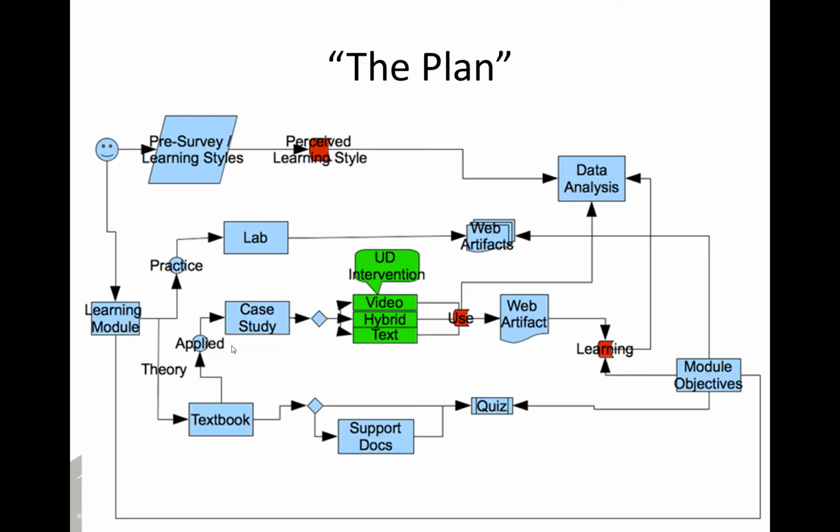So I decided to redo these case studies, and what I did, and here's my UDL intervention, is that I wanted to introduce multiple means of representation, so that instead of only using a video, which might introduce barriers for some students, as I had heard in the class, I wanted to give them multiple ways where they could either use a video, a hybrid, which is a combination of text and multimedia, or just text documents that would give them directions to allow them to accomplish the goals of the case study. And so for a couple of these learning modules, I created videos, hybrid documents, and text.